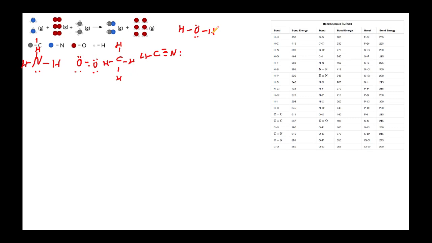Okay, so for the energy that's going in, this is the bond energy that's going to be the positive number, we're going to have 6 moles of NH bonds because we have 2 moles of NH3 and each one has got 3 moles of NH bonds. And if we look on the chart, I just grabbed this from our textbook, this is 390 kilojoules per mole. And these bond energies are readily available in lots of different sources.